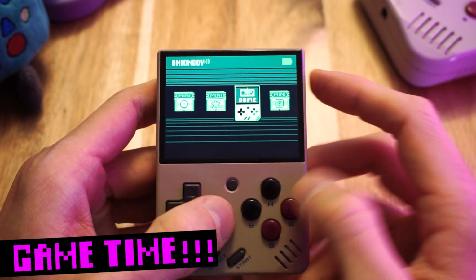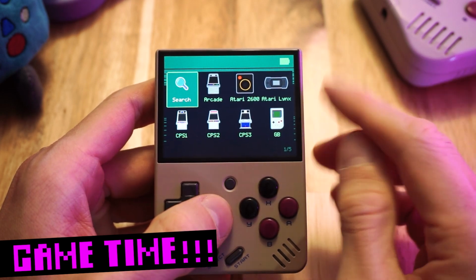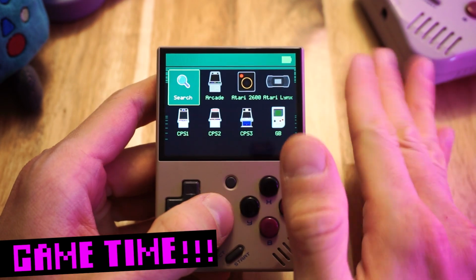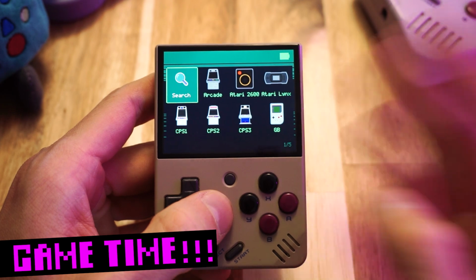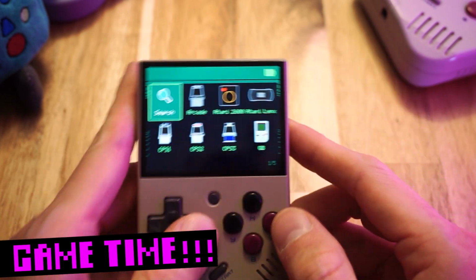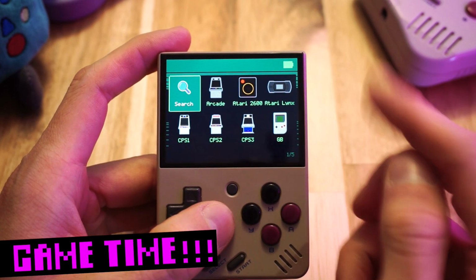I want to try a bunch of stuff from a bunch of systems, and I really want to see how it all works and how it looks right out of the box. I know you can customize this to your heart's content, but I have reason to believe that they've chosen pretty much perfect emulators and settings to make the games look great and work great, but we gotta see for ourselves, don't we? So let's start low and work our way up.